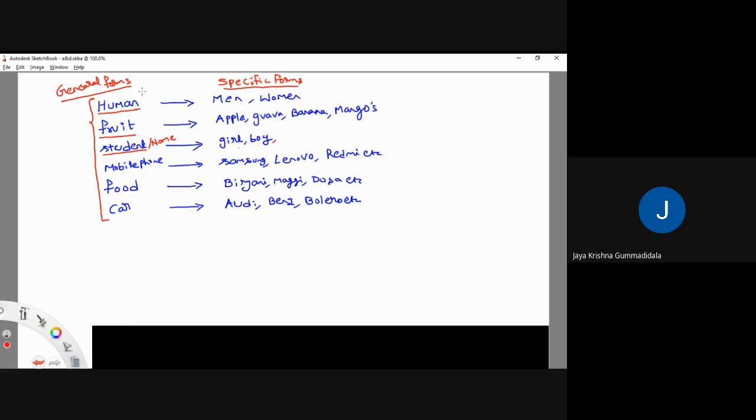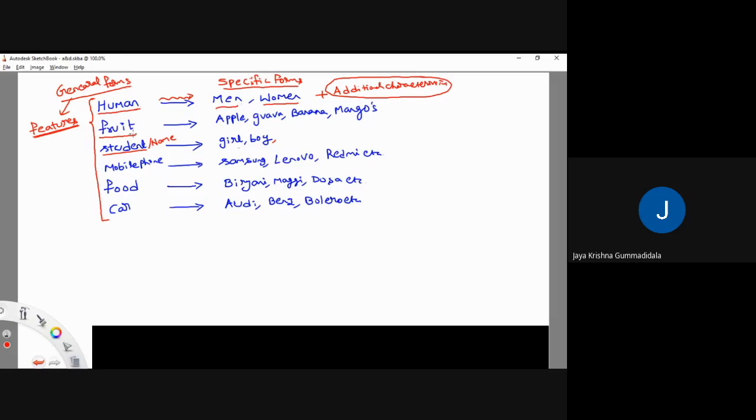But when I say human, the properties of human, right? If I am saying that it is a general form, for this general form there are some properties, some features. Even the general form has some features. Those same features will be had by men as well as women, except some additional characteristics. Am I right or not?